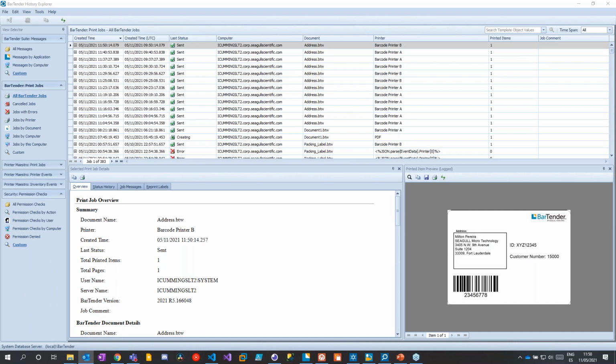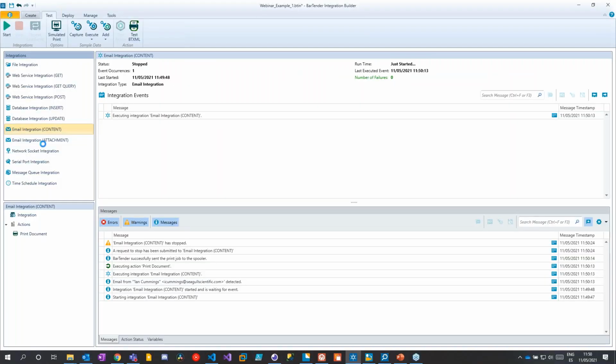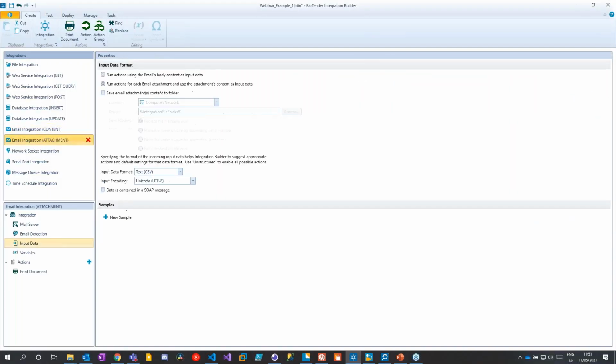Right. So let's go with the attachment one. One of the questions there was, oops, wrong one. One of the questions was, can we spin through multiple attachments, run actions for each email attachment and use the attachment's content as input data?